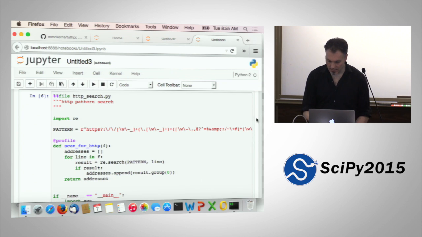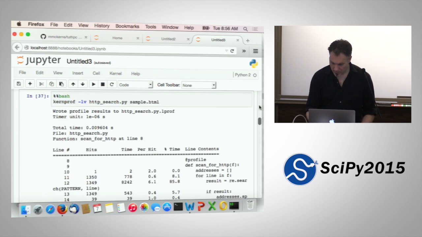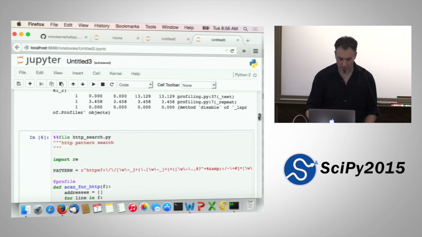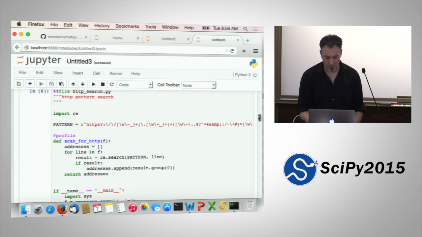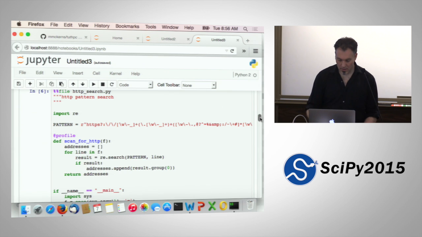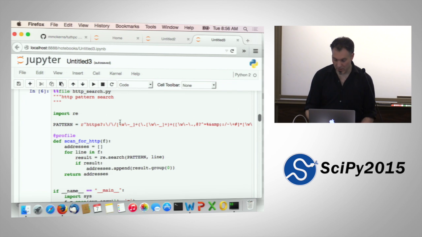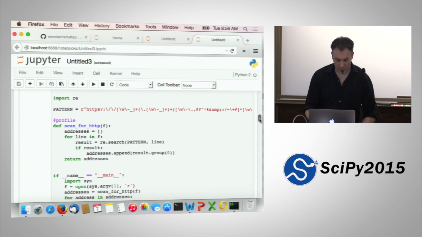All right. Another thing you can do with the profiler is, here we have a little function that is basically a pattern search string for web pages. If you're going to crawl the web and search for things you'd like to parse, you'd write maybe a regex parser string, and it's going to pull some code that matches that.